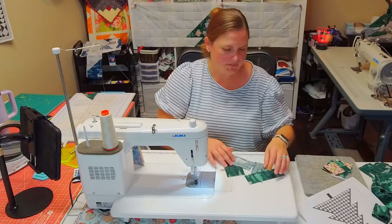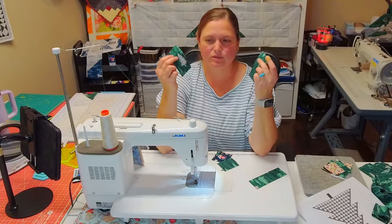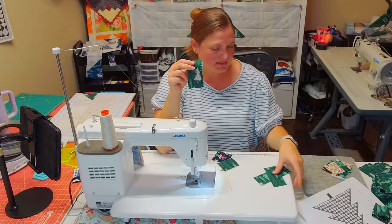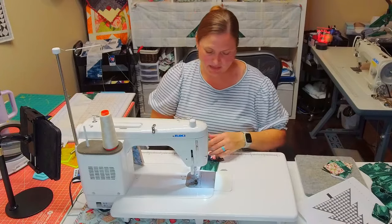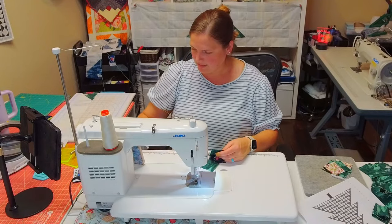So I just have a bunch of random, like the tree fabric I'm using is green, and I just have it cut to different sizes, like different widths, to really make these blocks come out crazy.